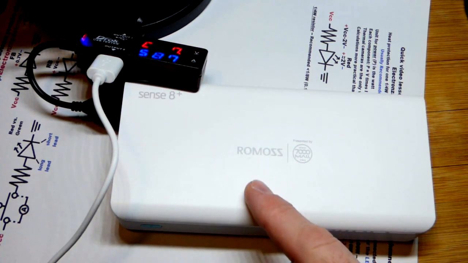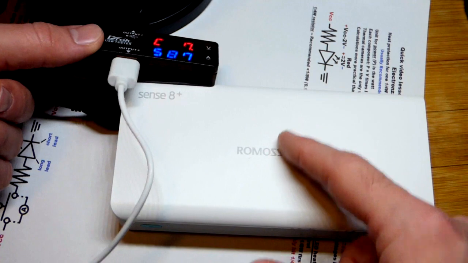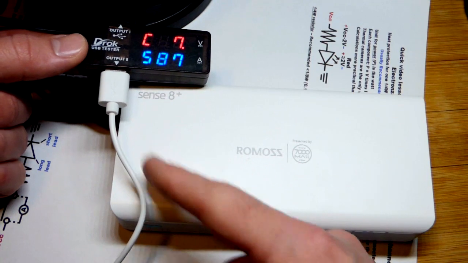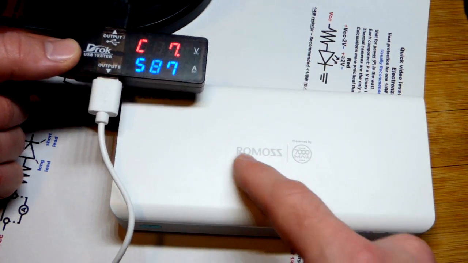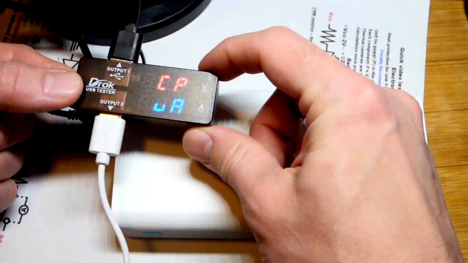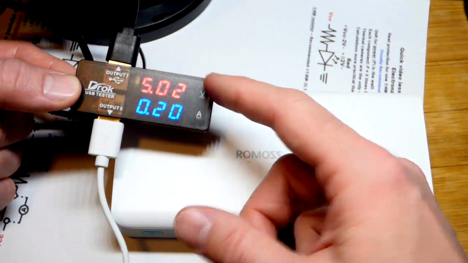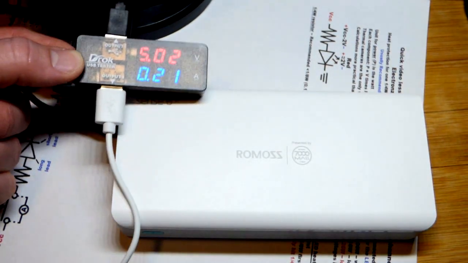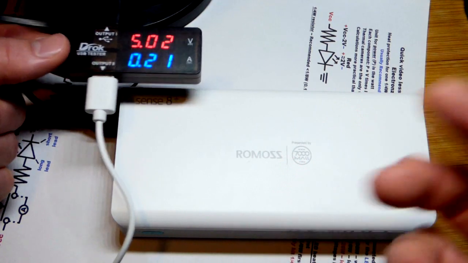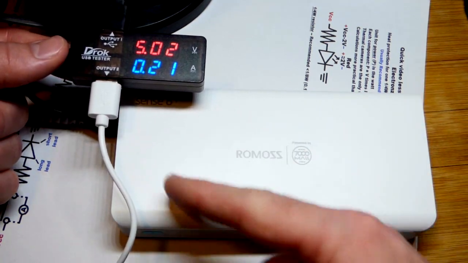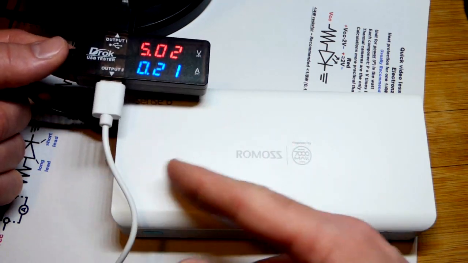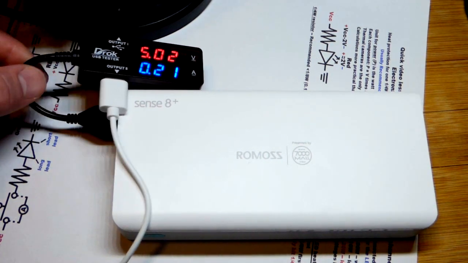It takes that current though and steps up the voltage. So it probably starts at 4.2 volts and then drops to three volts over time while it's providing that current. There's a circuit on here that steps up the voltage. The way it does that, it takes some of the current that the battery is given and it turns it into voltage, just like you can turn voltage into current in different ways. It's stepping up the voltage but to do that it has to use up some of the current. Plus the circuitry needs some power so it's going to drain some of that battery power just to run the circuitry.